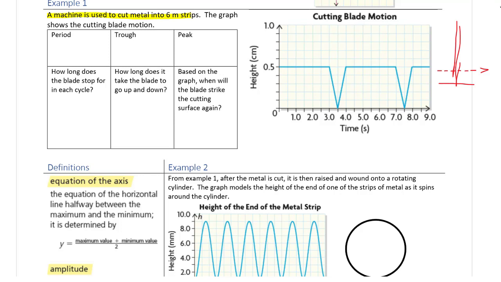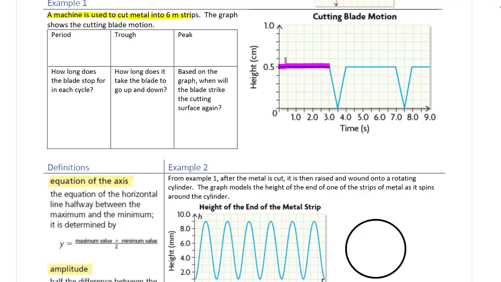That diagram clearly does not match anyway what I'm talking about. So let's just imagine some sort of blade drops down and cuts the metal as the metal keeps coming through the machine. All right, so let's take a look at it here. They want us to identify, let's start with the period. What is the period of this function? Okay, so let's follow it. So it starts here, goes along, it's waiting. See, nothing's happening. It's not going up, it's not going down. This is the height, right?